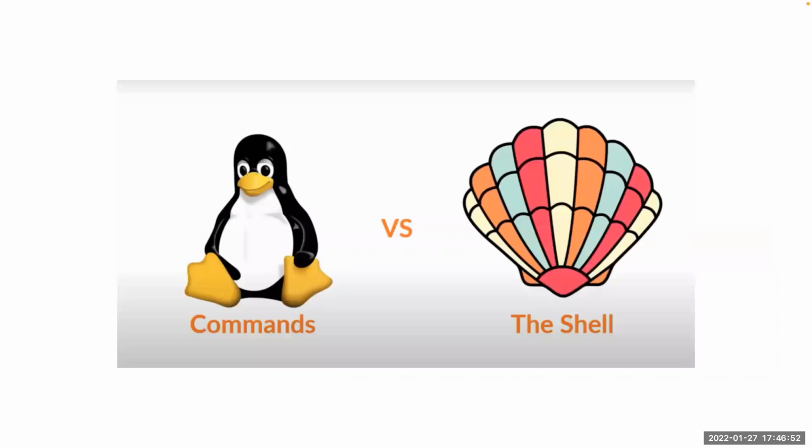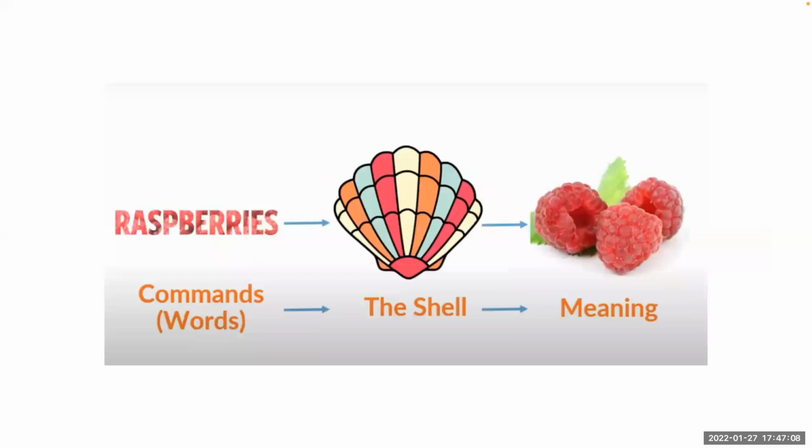Yep, exactly. Whenever we say command and shell, like I just explained, the shell is the language itself, and the command is that specific word or specific sentence that we are giving. Imagine a command like this word you can see over here, raspberry. Whenever you write or read raspberry or raspberries anywhere, what comes to your mind? The fruit, yes.